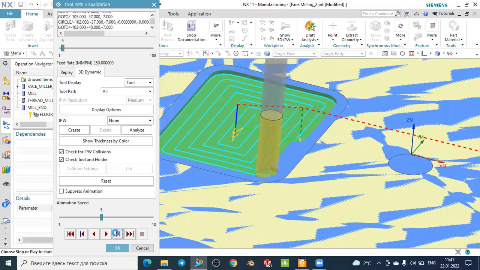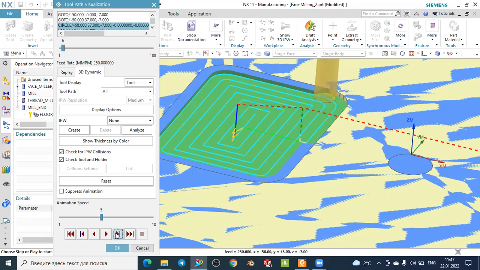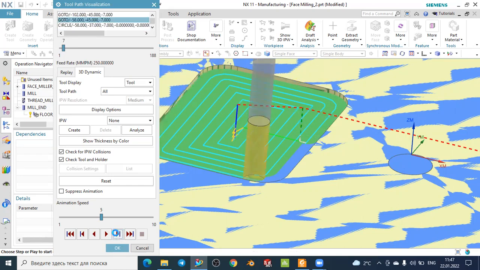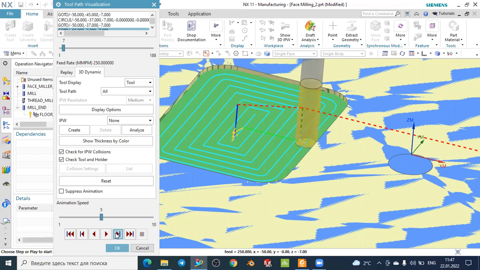Now the first layer is almost finished like this. So you see the first layer is finished. Next is the step over. For the beginning it will go up with rapid movement, and again engage, which means approaching with the blue, and now the engaging is the orange.